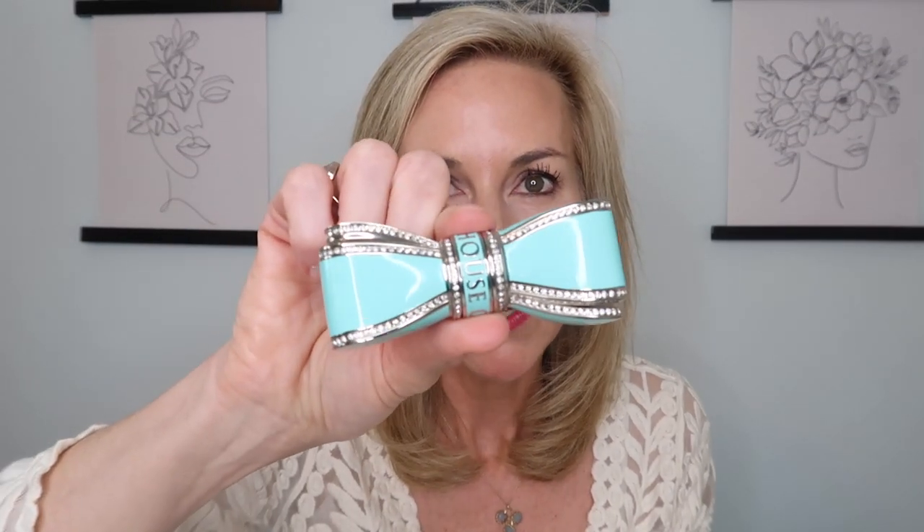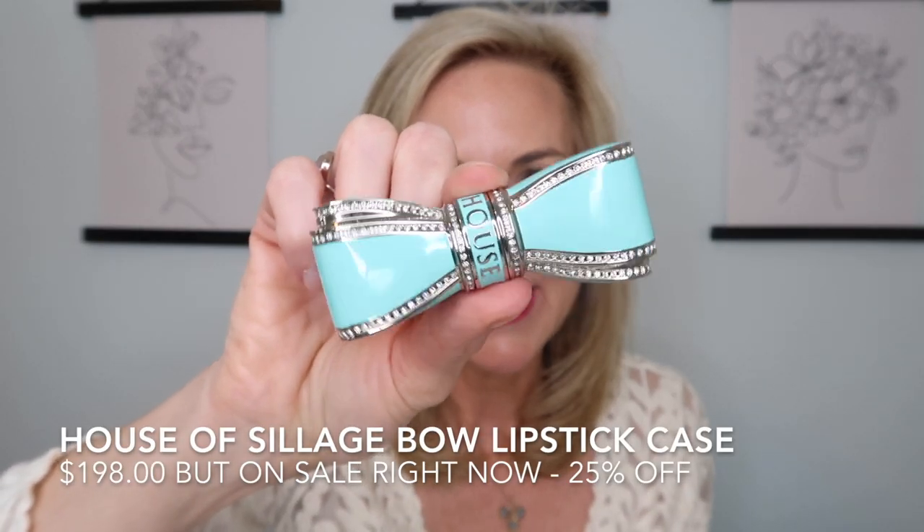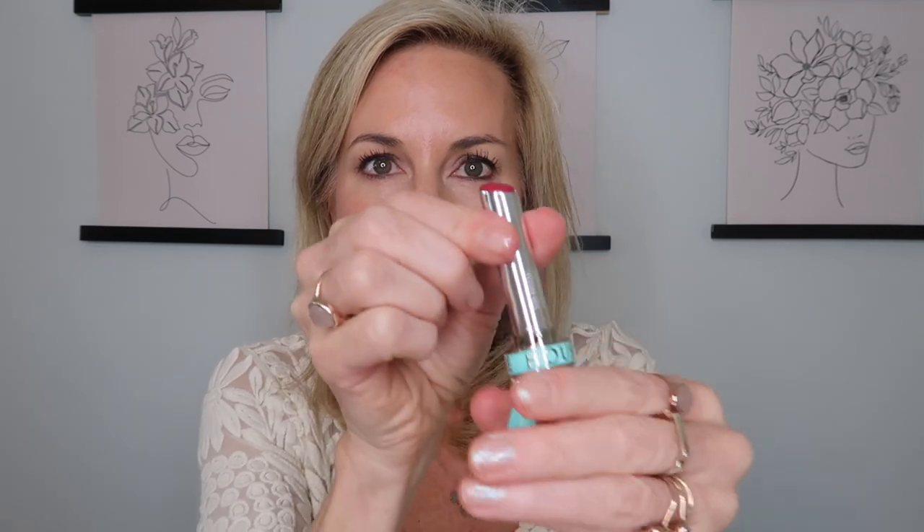House of Siage is known for their beautiful faux lipstick cases — this one is in a Tiffany teal color, and I just love them. These lipsticks are refillable: if you have one of the cases already, you simply pop your lipstick into the base until you hear a little click, then put your cap on top. So easy, so pretty.